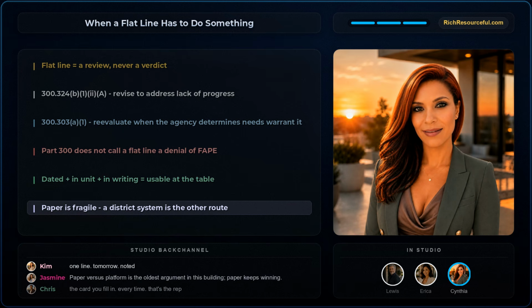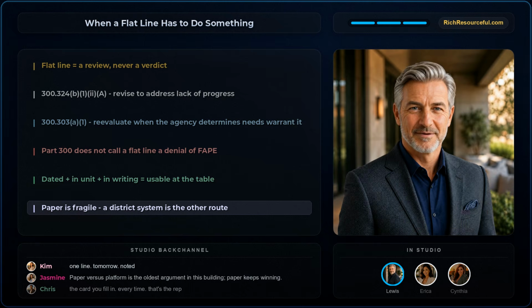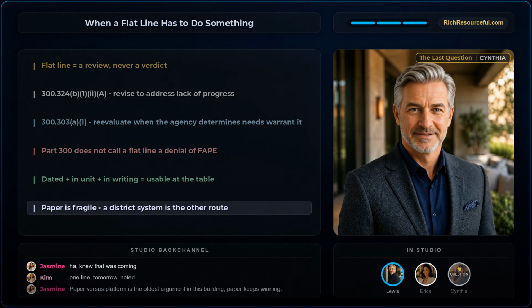Carry this home. 2 required answers, 1 dated line, and a review is not a verdict. Write the reporting date on the same page while you're there. The calendar half is still the half that goes missing, and it goes missing quietly, which is exactly why nobody notices until a parent asks when the last report went home.